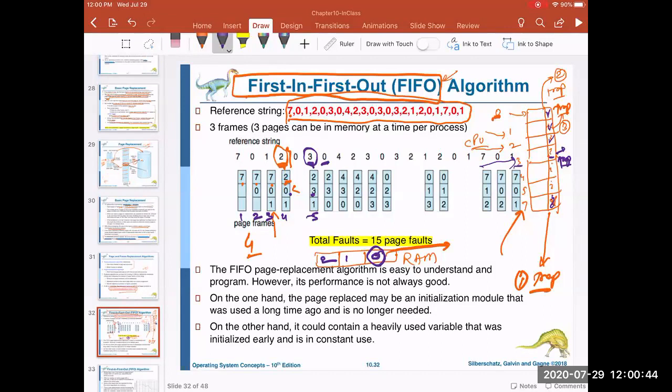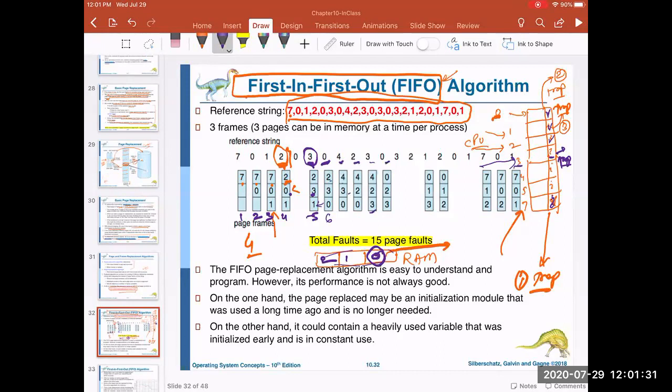As I was discussing, if the frame is not in the main memory, it is not an error situation. It is a situation where we need to fetch the data from the secondary memory. That's the only problem. Otherwise, there is no problem in keeping our data on secondary memory. So what would happen? 0 would create another page fault. And what would be replaced? 1 would be replaced because it's first in, first out. Okay, so we keep on adding and we keep on replacing. Then 4 would be replaced by 2. Then 2 would be replaced by 3. Then 0 would be replaced by 3.